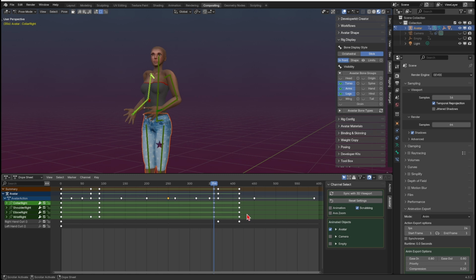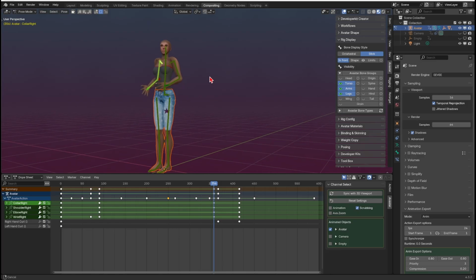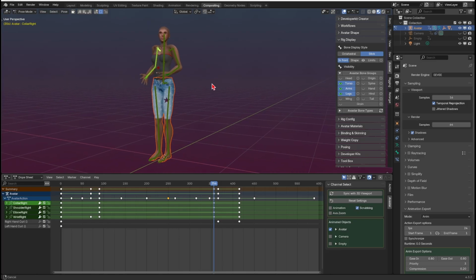Now, if you were paying close attention, you may have noticed I wasn't being entirely truthful earlier. At the moment, we're not actually seeing all keyed bones, only those we've chosen to display in the 3D view. And that's by design. In this mode, you can focus on just a subset of your pose bones, watch what they're doing, without the rest cluttering the scene. But there's more here, waiting just beneath the surface.